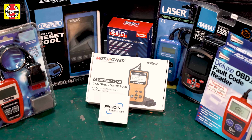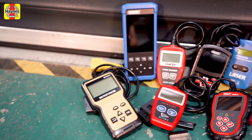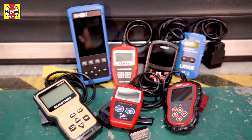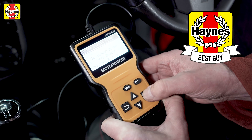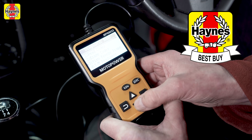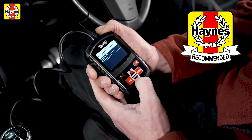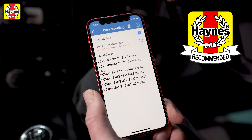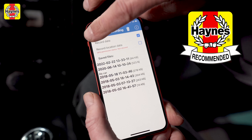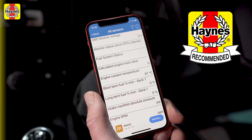In summary, if you buy any of the OBD scanners in this test then you're likely to be happy with the amount of information they can tell you about your car. Three stand out as particularly good: the Motor Power OBD2's low price, features and good size screen help it bag our Best Buy award. Draper's fault code reader has better build quality and more features than the Motor Power, but you'll pay a premium. We also recommend the cheapest device in this test, the iCar Pro Scan at just £13, because it can be left plugged into your car's OBD socket and used to display live engine performance data.